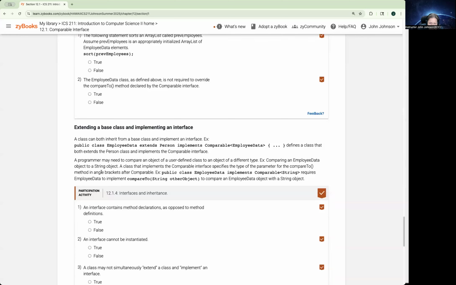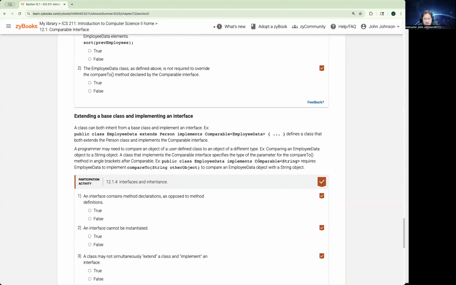So as it says here, a programmer may need to compare an object of a user-defined class to an object of a different type. So you can do that inside there. For example, if you want to compare an employee data object, a person essentially, to a string object, let's say you wanted to see if they are first name and last name John Johnson, then you can implement it in a way so that you're comparing that to a string.